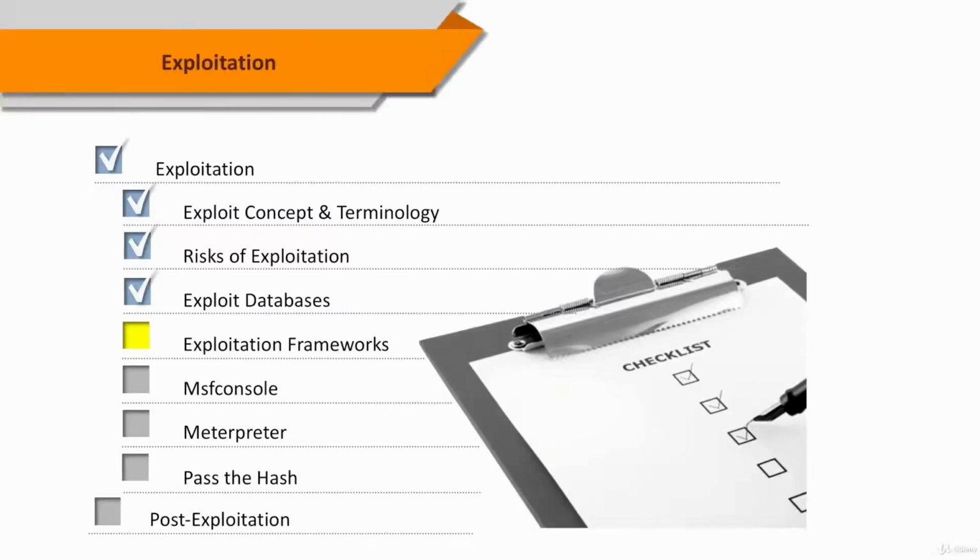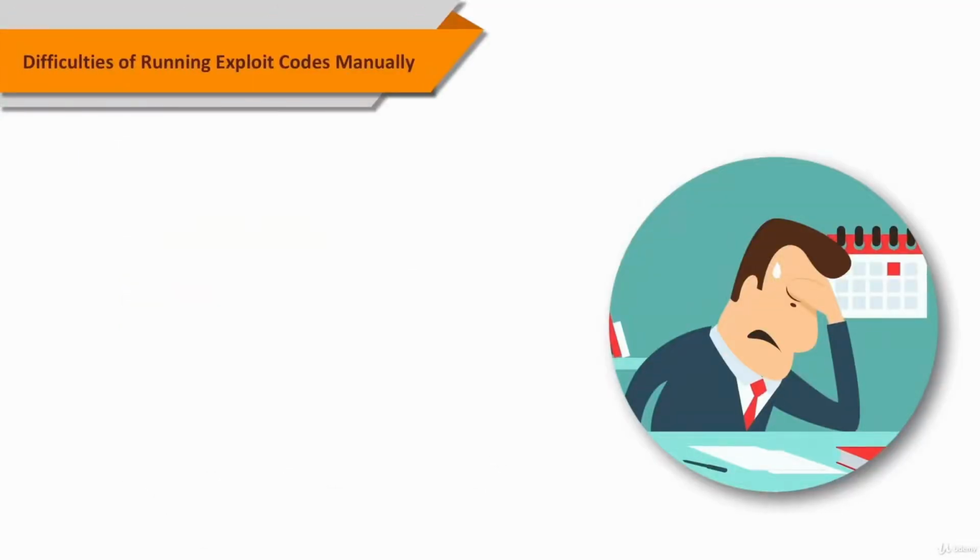And now, if I'm reading your mind correctly, I'm hearing that, boy, wouldn't it be better if we could go faster? And yes, you're right. Automation is the key factor to speed up penetration tests. But first, let's learn more about the exploitation frameworks. In the previous lecture, we found the exploit code and exploited the target system manually.